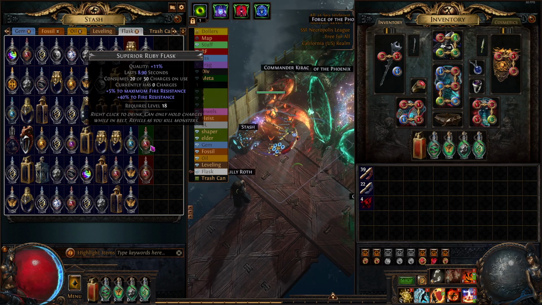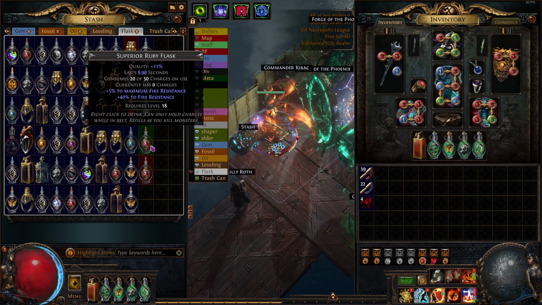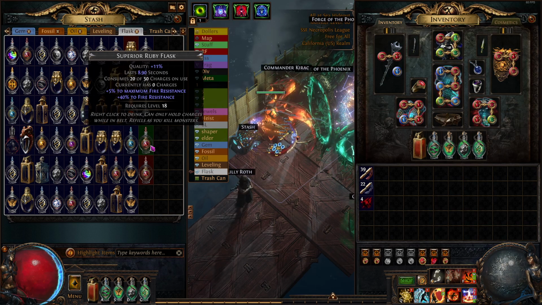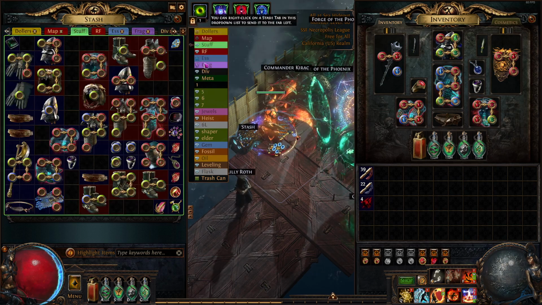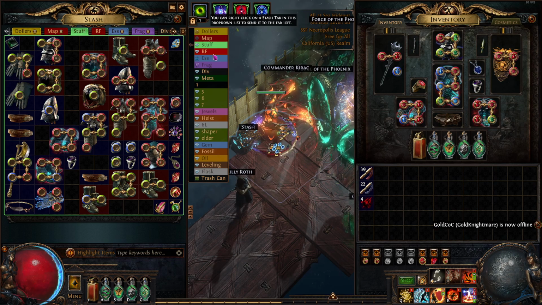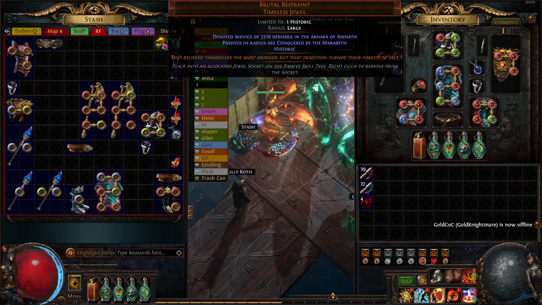This now gives you 5 max res, which on Chieftain allows you to get 5 all res. And then if you can get 40% Flask effect, you can make this give you +7 max fire res, right? And then using the traitor keystone, you can make it so that the Ruby Flask has 100% uptime. So that is some tech that I want to experiment with, but I've been getting pretty unlucky.